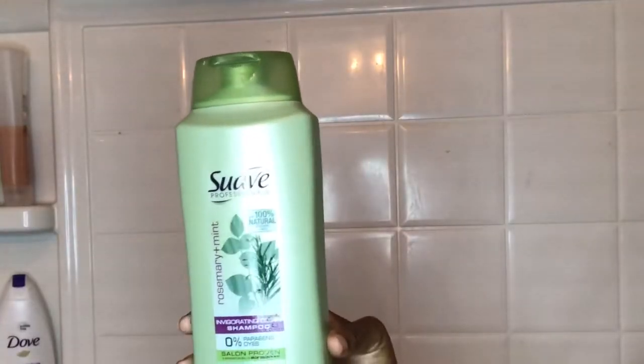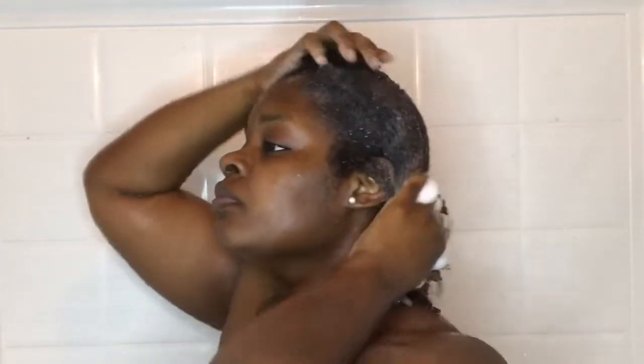Okay, so to wash my hair, I'll be using this Suave, I think it's rosemary and mint, and I'm going to also use the conditioner as well. So I'll take the shampoo and I'll just lather it all over my hair. And I like to go in with a scalp massager that I got from Dollar Tree. It feels really good on my scalp, and I feel like it helps to lift any additional dirt that I may have on my scalp.